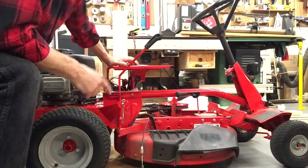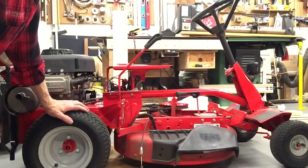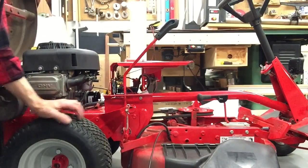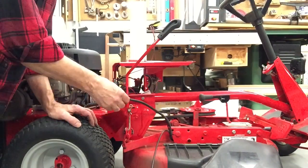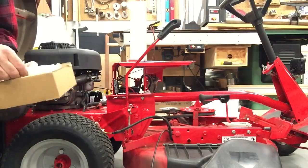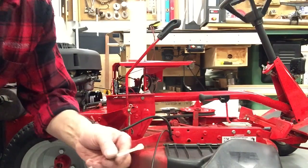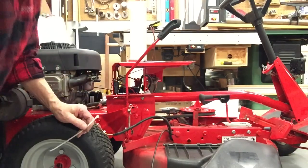Now this particular deck, on the newer machines, they have springs that assist you when you're trying to lift the deck up. Let me get you a little closer here. Now this is the wire for the switch on the deck. And I have to grab an elastic tie. I've got a box of them here. You want a pretty good sized one. I don't know if they have a size on them. Just as far as length, this is an 8-inch. We'll be cutting most of it off.